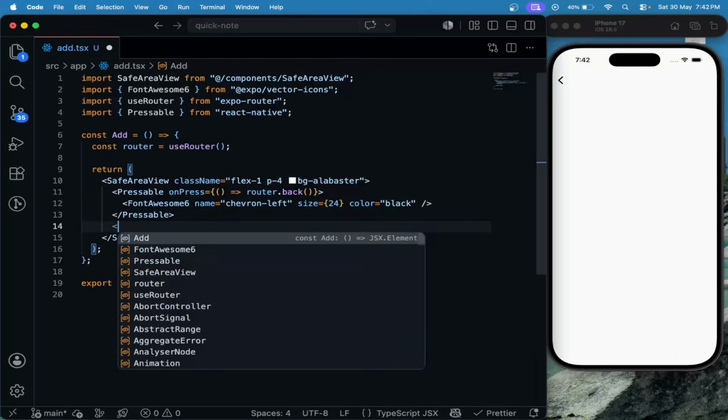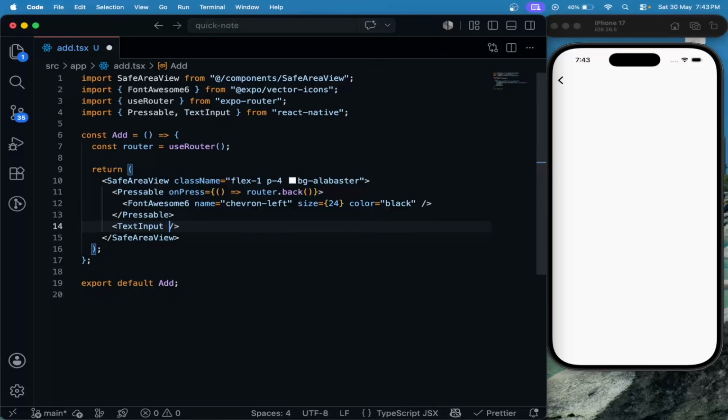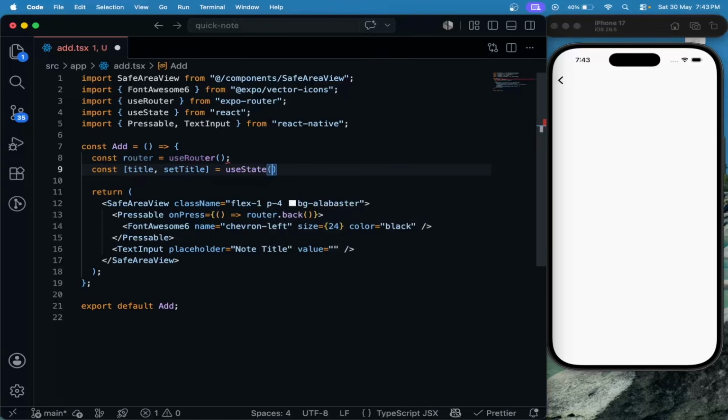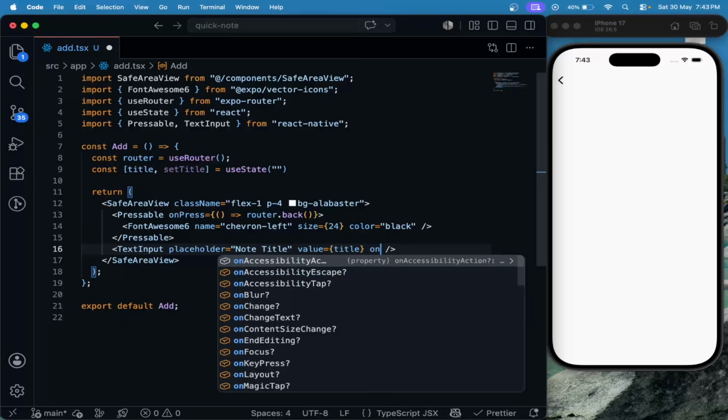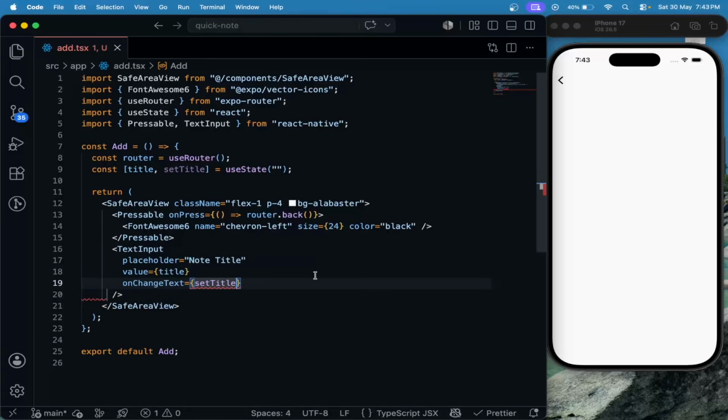After this pressable, we need one text input. From here user will type the title. Let's define the placeholder as note title. Value, for value let's create one title, setTitle, useState. Let's define the title value here, and onChangeText will pass this setTitle.